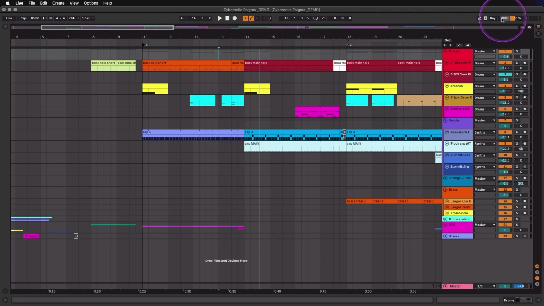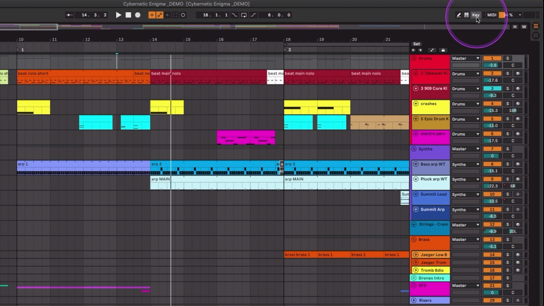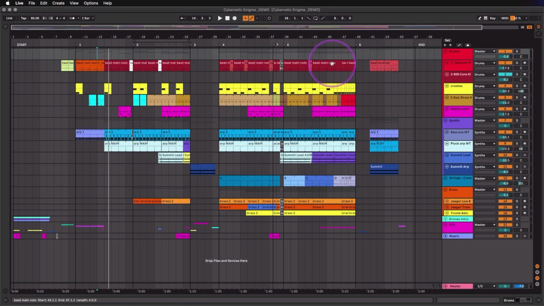Now, I actually key and MIDI mapped some buttons to these. So I have some buttons on my Stream Deck that are MIDI mapped, and then you could also key map these. And then this way you could just use your shortcuts to set, delete, and go from next to previous. So check this out. I am going to press W to go to my width. And now using the keys 1 and 2 that I key mapped, I can now easily navigate across my whole Live set. And this will follow the quantization setting if done during playback.